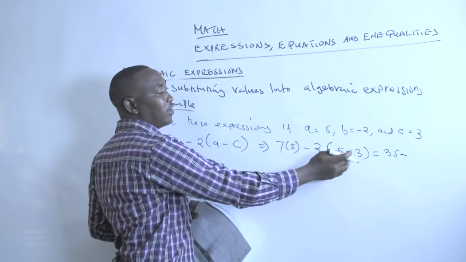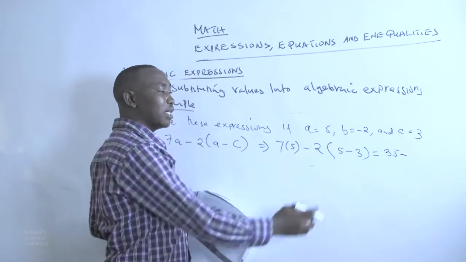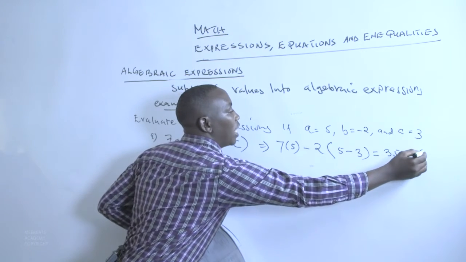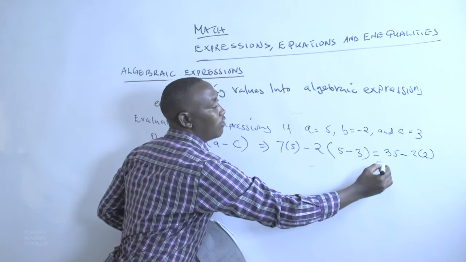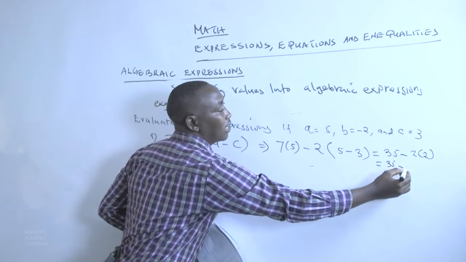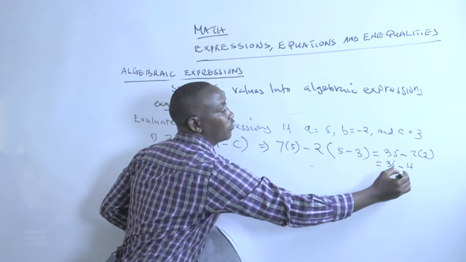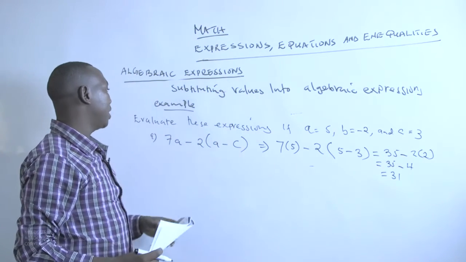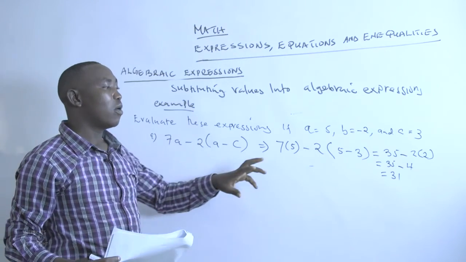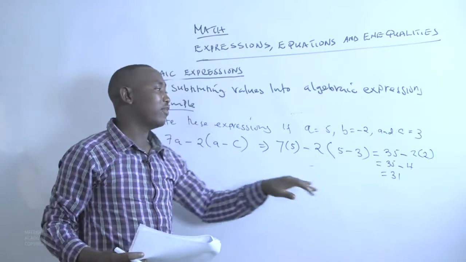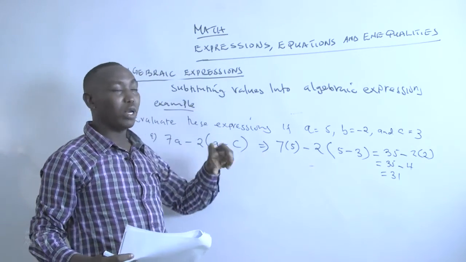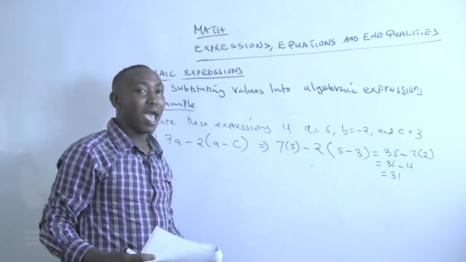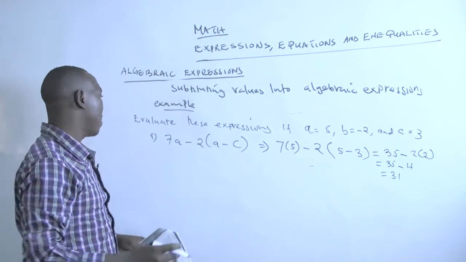When we solve this, you'll get that 7 multiplied by 5 is 35. Subtract 5, subtract 2, subtract 3, you get 2. So we shall have 2 multiplied by 2, which will give us 35 less 2 by 2 is 4, which will give us 31. So in evaluating, we have gotten that the value of this expression, when we do the substitution of A and C, we get the answer as 31.